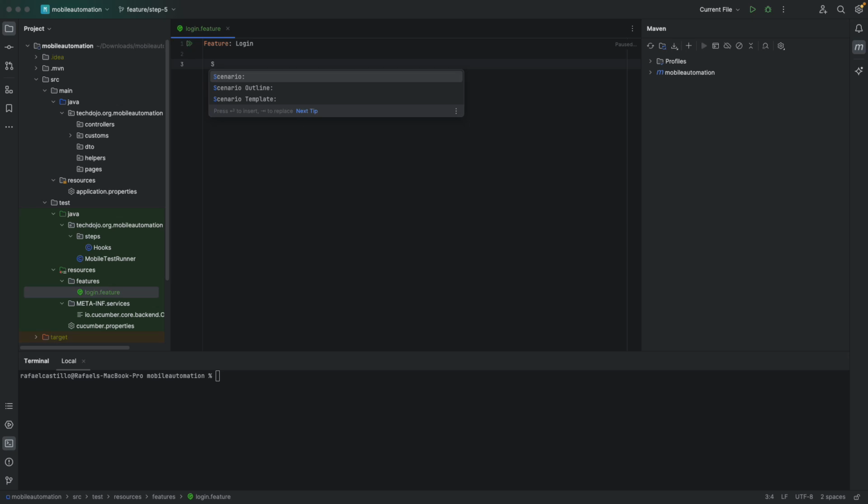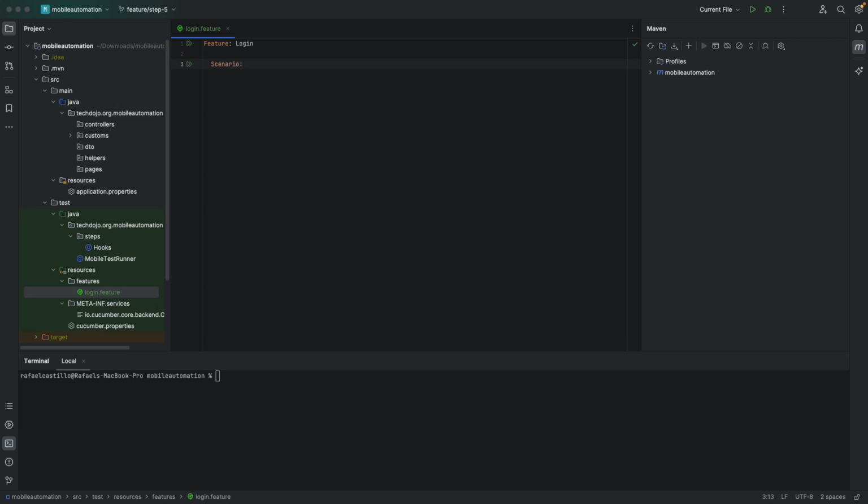You can either do a single scenario, you can do a scenario outline, and that is very kind of data driven sort of scenarios, or you can use something called template, which is very similar to a scenario outline, with the difference that you have a different file, so that the data comes from an external dataset. So let's use a scenario for now.